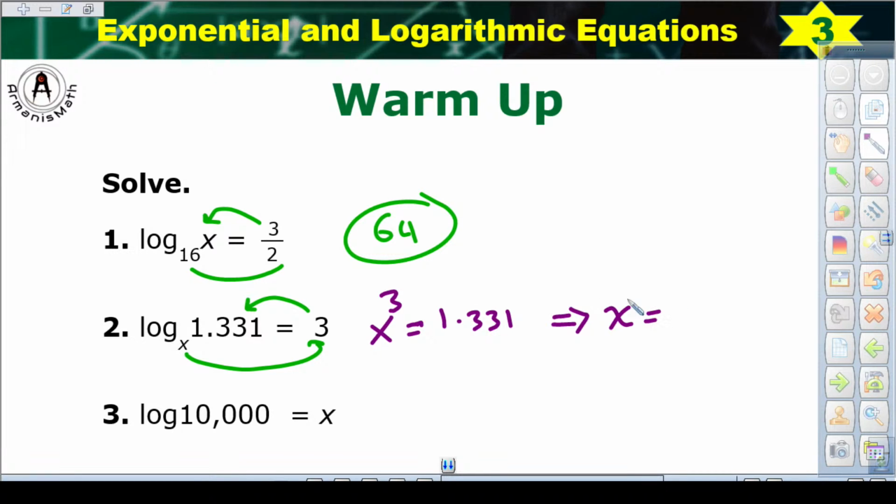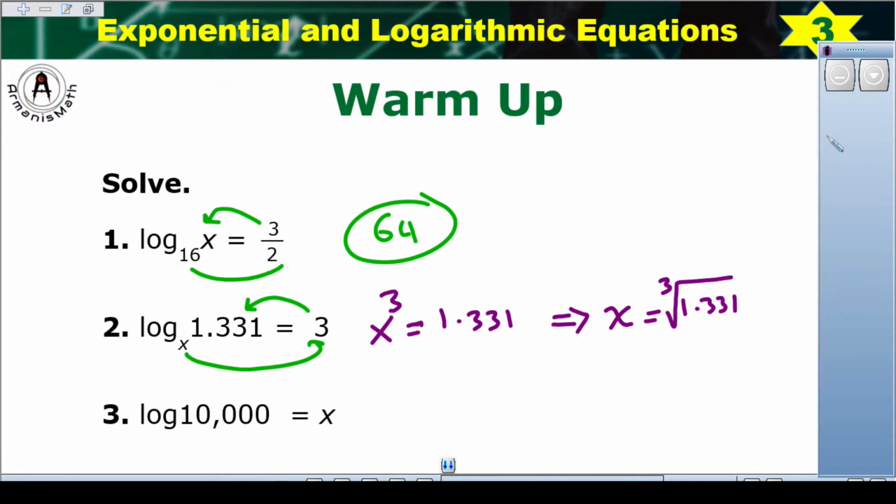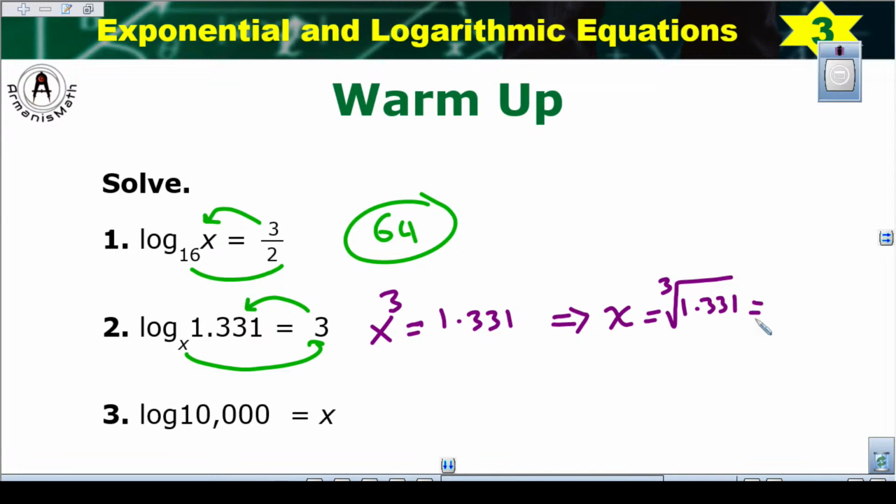So you're basically going to take the, what are you going to take here? Here we go. Cubic root, exactly. Going to take the cubic root of both sides. That's the cubic root of that amount. And what's the answer, you guys? Here we go, 1.1. That is true, Faith. Yep, 1.1.